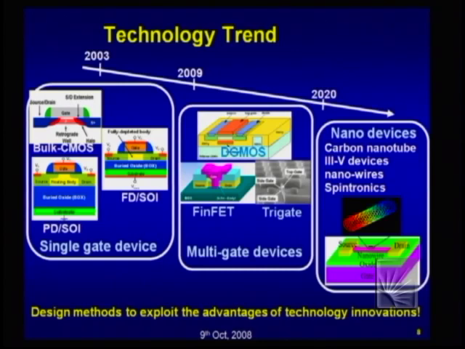So this is how the technology has moved in terms of the basic transistors. Currently we are using bulk CMOS, and bulk CMOS is a planar device. We all know that this is a typical cross section of a bulk CMOS, which comprises a P channel. Let's say for an NMOS transistor it has a P channel and N type source and drain.